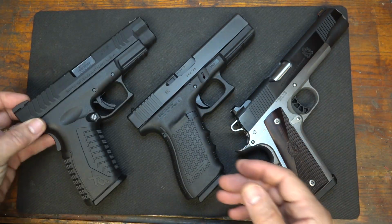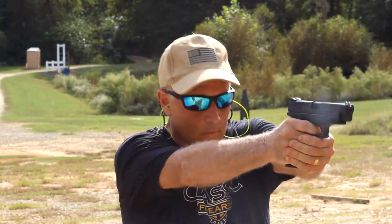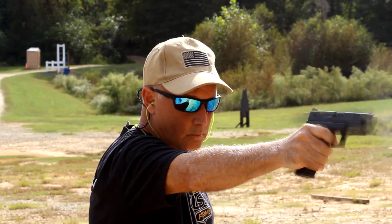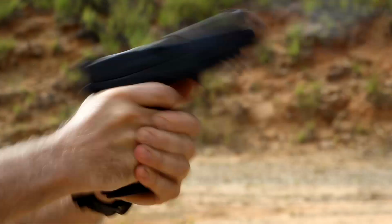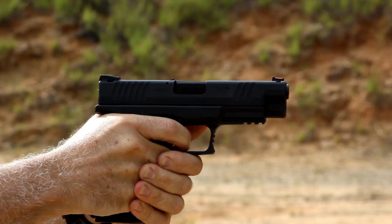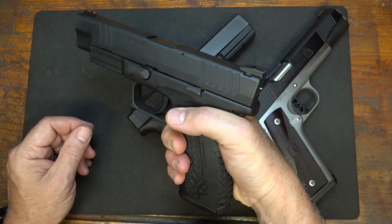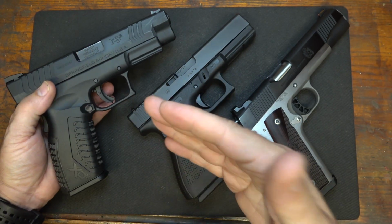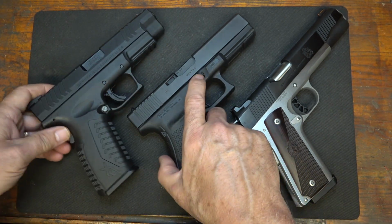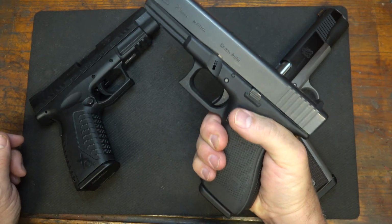But then again, we have the Springfield Armory XDM in 10mm. Now, they do make a little bit of a longer version of this, a competitive version. I like this size. One of the things about the XDM that I like over even the Glock is the grip. The grip is very ergonomic. It's a little bit smaller in the hand. It's not as wide. It's not as thick. And so to me, I have a little bit better grip on the XDM. But now, one thing about it, I'm a Glock guy, and I've been shooting Glocks for years, and so this is almost a more natural feel for me.